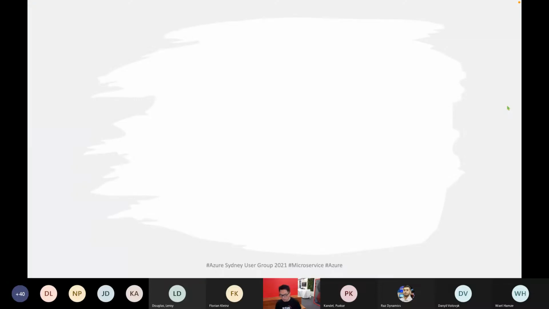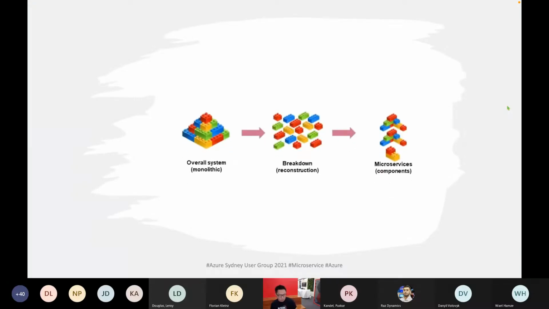Here is a good example in Lego bricks. So for instance, in a traditional monolith application, if anything goes wrong with this block, maybe it's corrupted or for whatever reason we need to fix it, if we consider the old system like a 4-level pyramid, what we need to do at least is take these 2 layers off, replace or fix this block, and then put these 2 layers back.